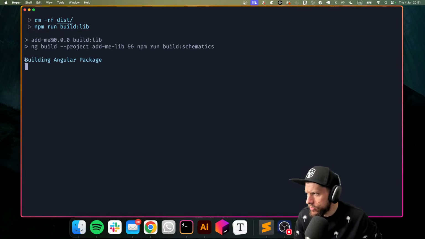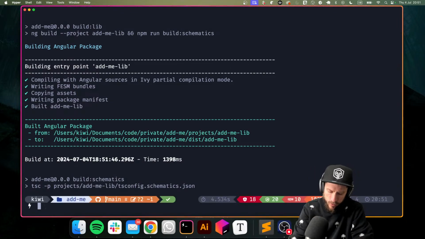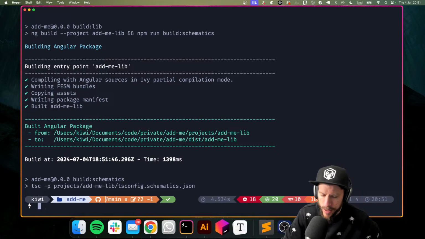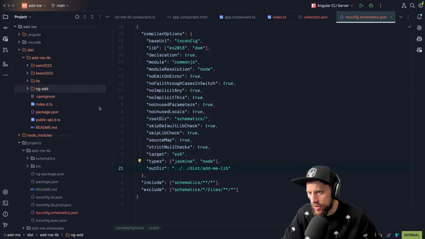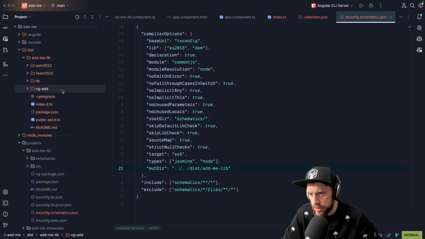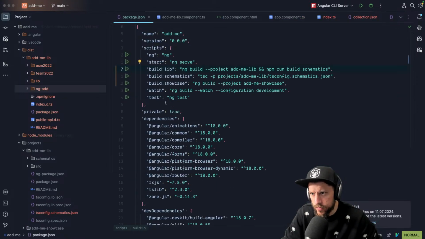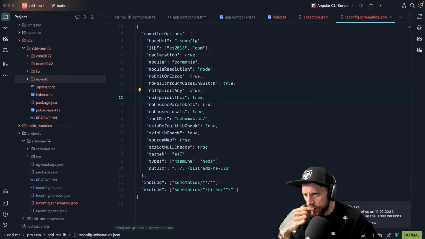Maybe we could include the removing of the dist inside the build lib script. Now we have ng-add here, which is not so super cool because I would want this under a folder schematics.